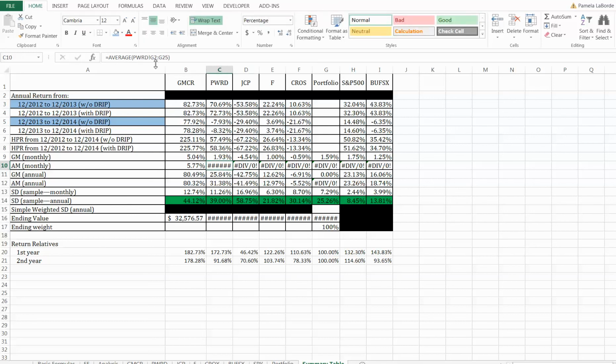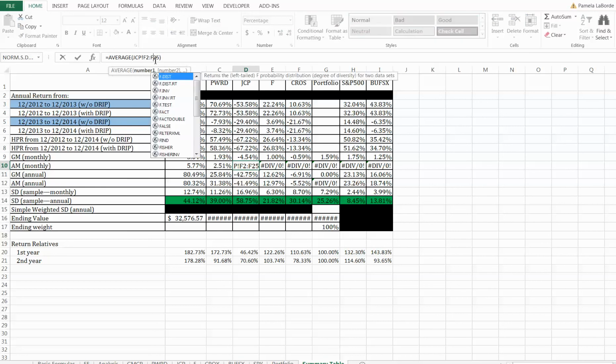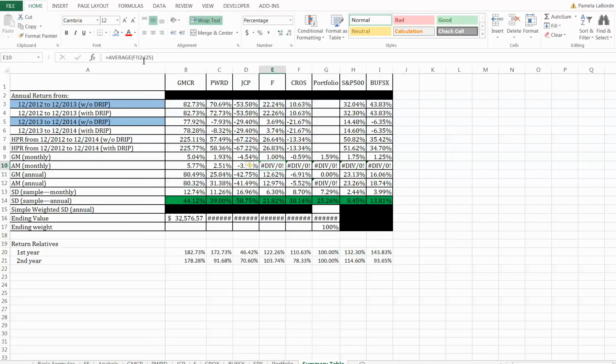I think the easiest way to fix this is just to edit these formulas instead of redoing everything. So all of these should be F's. Actually, no, I don't need these numbers for the rest of the project, so I won't fix the rest of them.